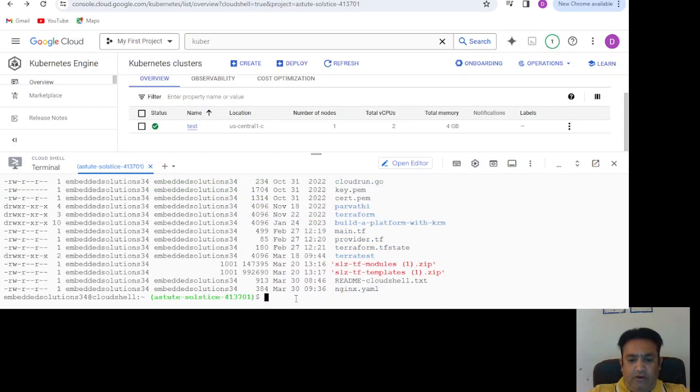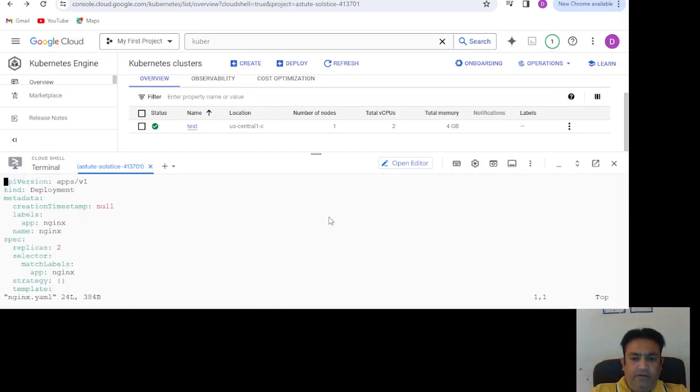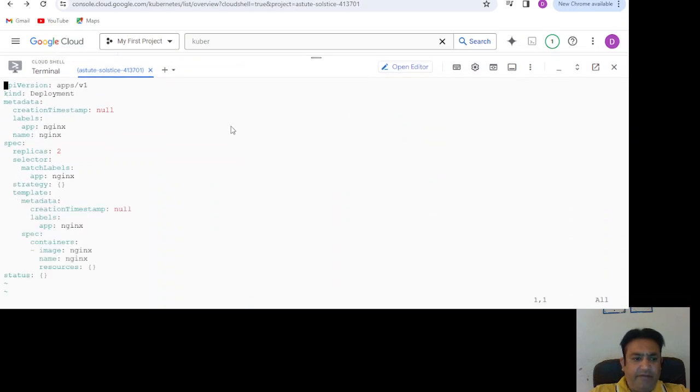If I open this with vi, you are able to see the whole deployment manifest is prepared. We have done nothing. We have the API version, kind Deployment, labels, and replicas 2. So in the exam, you just create a dry run file with replicas 2. If they ask to change the replicas, just change them here. The labels, the container image nginx, the name, all these things we have in the file.